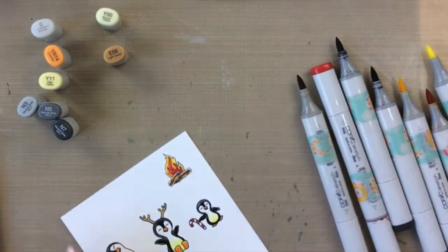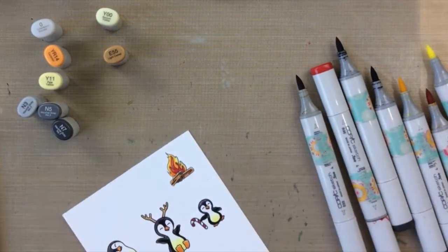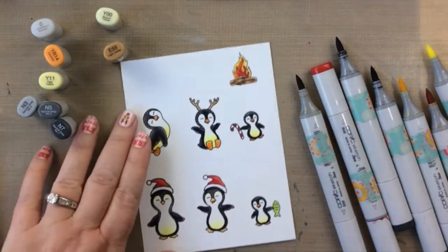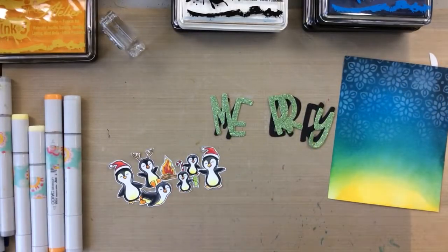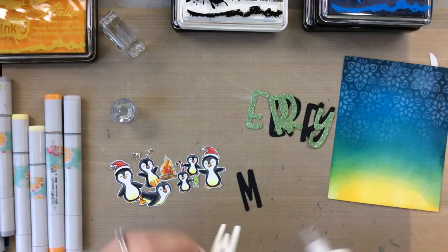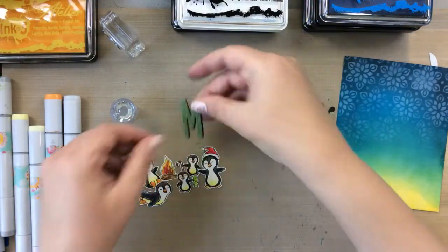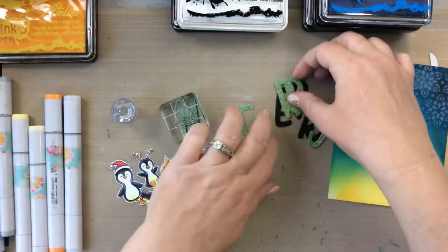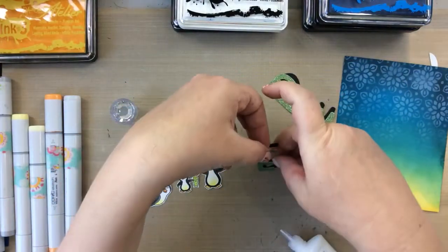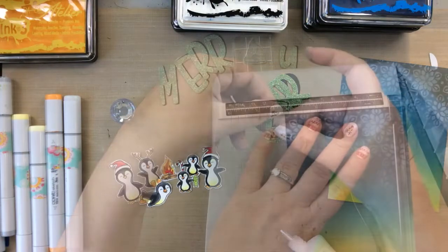Now we're going to go ahead and put this card together. I went ahead and cut all of those penguins out. I also cut out some alpha letters to spell the word Mary. I used some green glitter paper and also some black shadow for these. So I'm gluing the green glitter paper a little bit offset to the black shadow, and that's really going to make it pop off the edge. Now I'm going to cut down the panel and we're ready to assemble. This is going to be so cute.